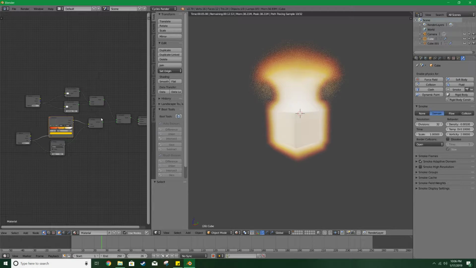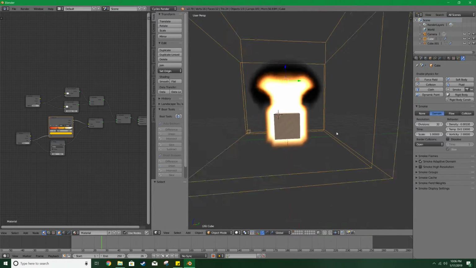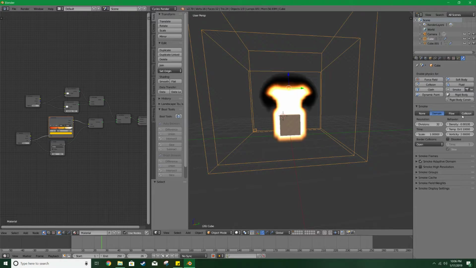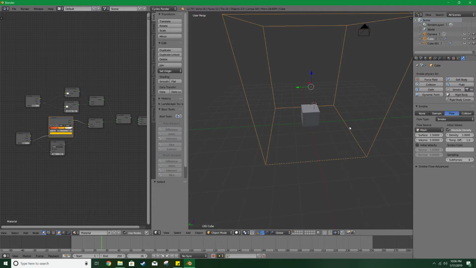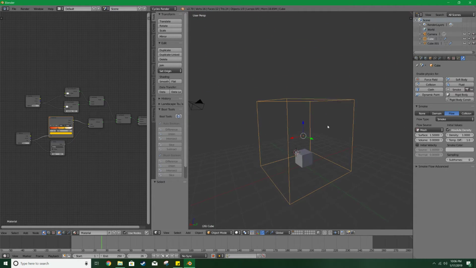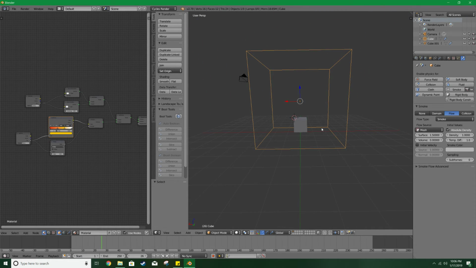Then from there you can just mess around with the domain options over here. The higher the resolution, like I said, the better it's going to look. You can also change how fast the fire rises, stuff like that, using temp difference. You can look up other videos about that if you need to. So that is it, and hopefully this helps you.